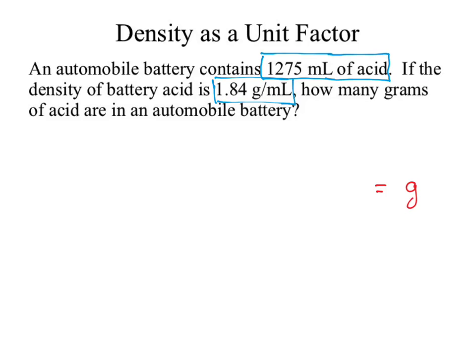So now we have a rhetorical choice. We get to decide which one to use. I can tell you the majority of people solving this question will start with the 1,275 milliliters of acid. And the question that I ask those people is, why did you start with that? It's the first thing that I saw. That's a pretty crappy decision, because all I have to do is switch the order of the given information and you get the question potentially wrong. So you have to have a better rhetorical reason.